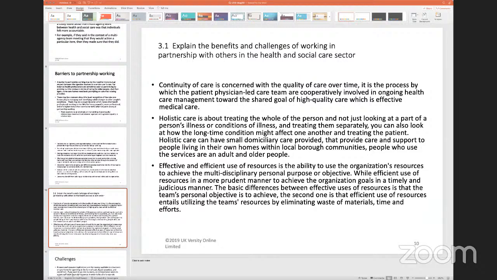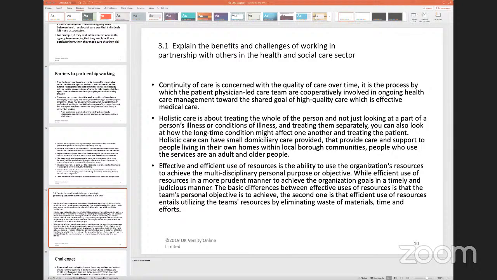There could be challenges which is because sometimes you would see people come together in a team and they have their own agenda. So in order for them to lose their own agenda and understand what is the team's agenda, or the reason for why partnership working is being introduced, takes a bit of time. So all these could be challenges that you would generally get to see, essentially, within the organization.